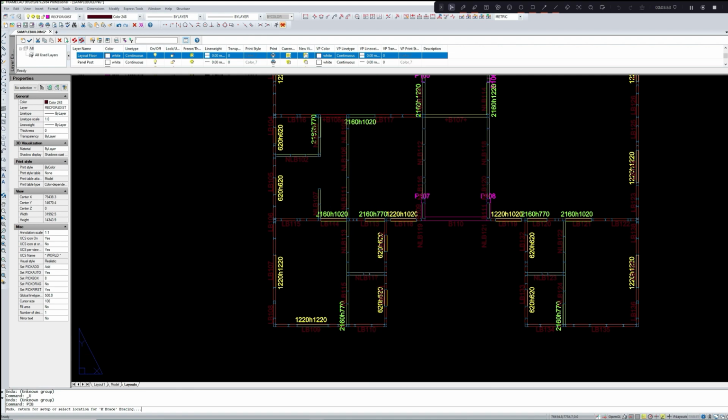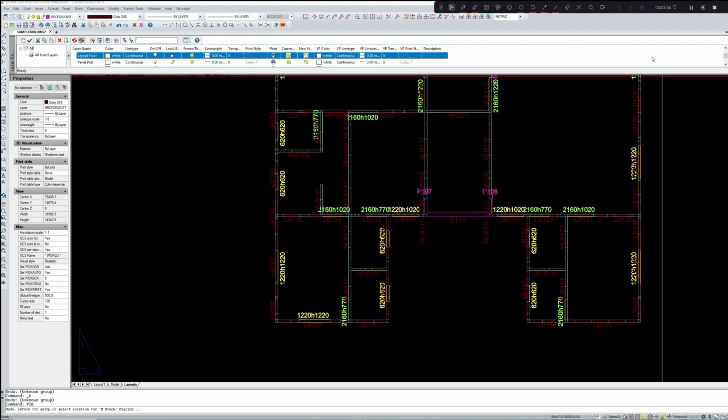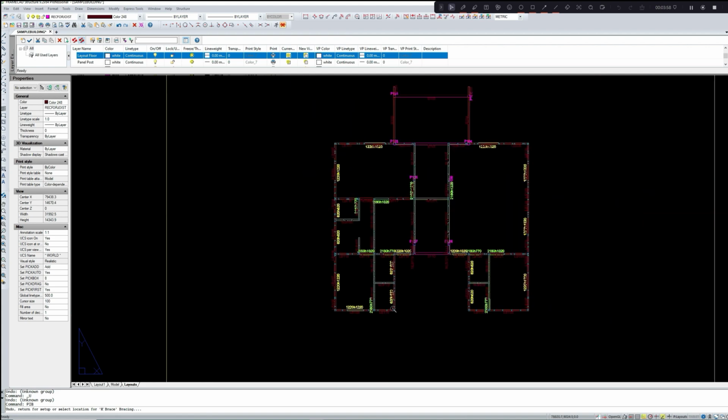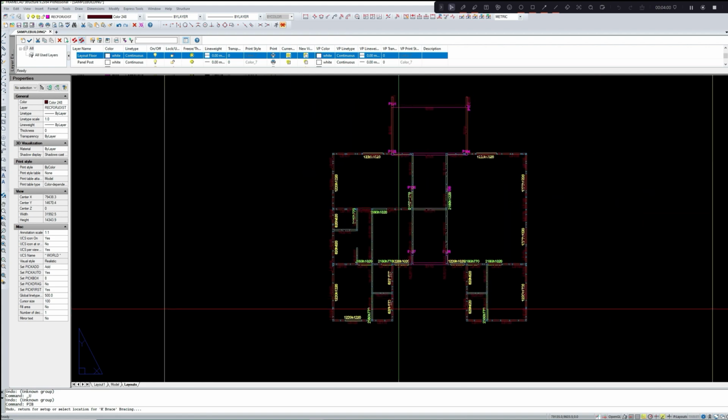Torsion is developed in the structure because the first floor has a deck slab which acts as a semi-rigid diaphragm. So any discrepancy in the number of braces on both sides would create more resistance on one side and more resistance on the other side and subject the building to torsion, which is an unwanted effect.